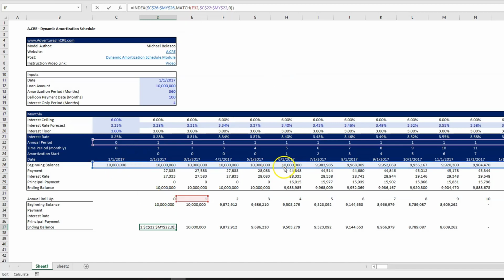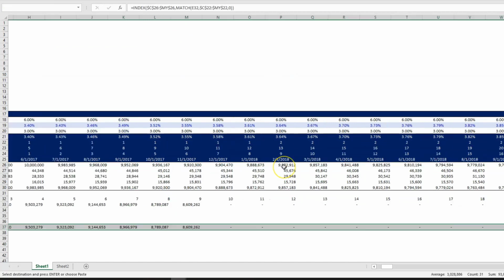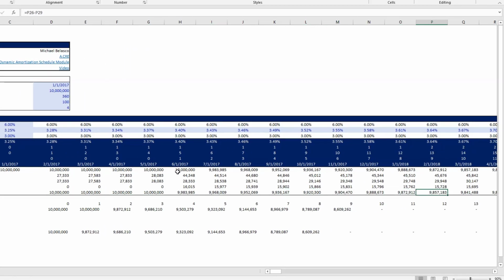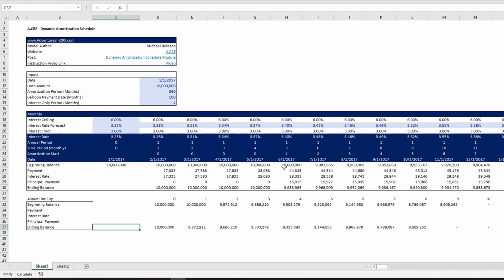And we can keep the beginning balance. Let's see what happens. So now for year 1, our ending balance is the $9,872,912, and you'll notice that's the beginning of year 2, but year 2 is the end of year 1, so that's the ending balance. And so for the rest of these, we're just going to do a Sumif.